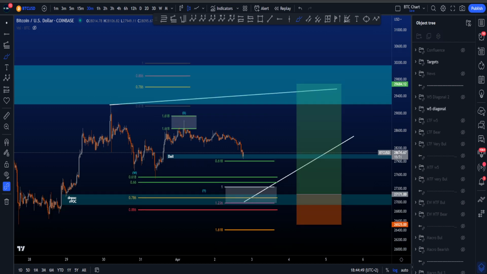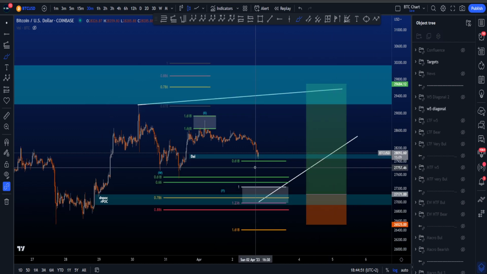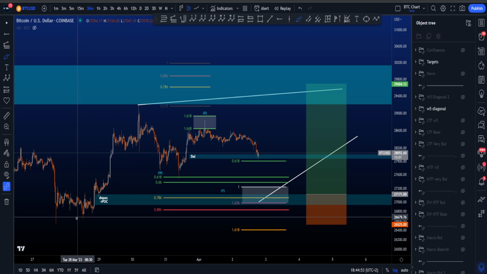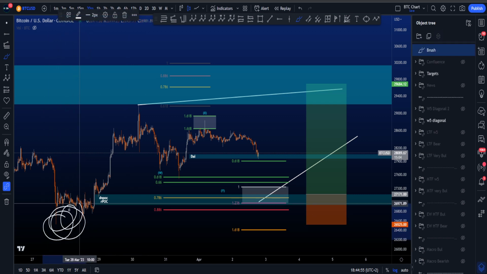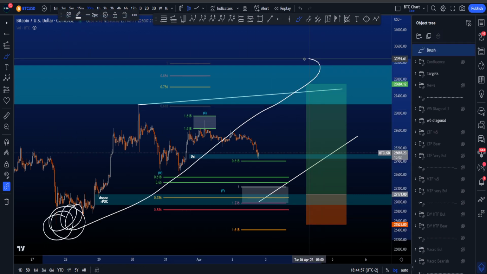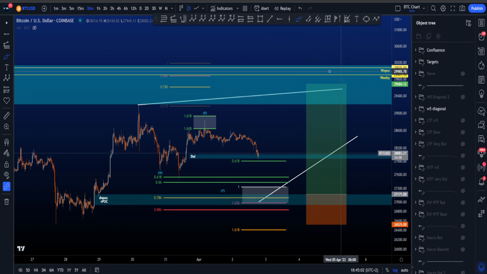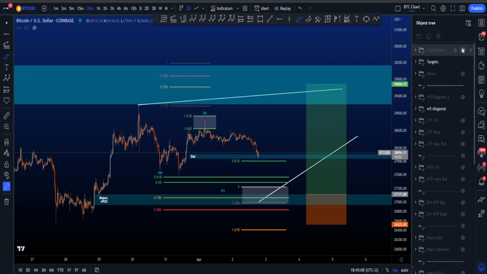If we then go to my bigger diagonal over here, this means that wave 5 is not yet finished. So then this over here is the low of wave 4, which I'll show you in a medium time frame, and we're looking to end wave 5, the green wave 5, somewhere over here, where we also have some nice confluence with the 30k psychological level, weekly naked point of control, and some other fibs at that area as well.